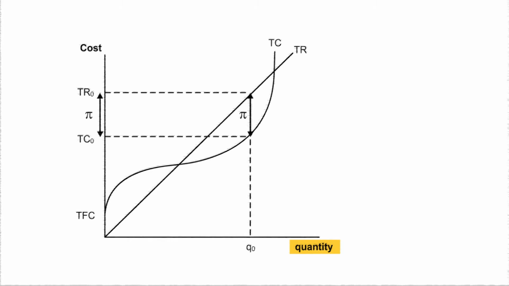With quantity sold across the x-axis and the cost and revenue along the y-axis, the point on the diagram where the difference between the two curves is the highest denotes the greatest profit earned. In this diagram, that point is Q0 and the profit earned is pi. However, finding this point for a real-life example can be a lot more challenging. This is why we can use the concepts of marginal revenue and cost.